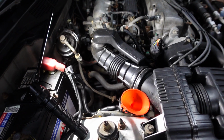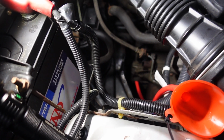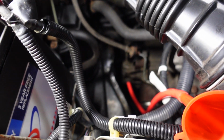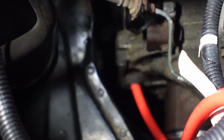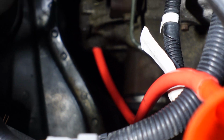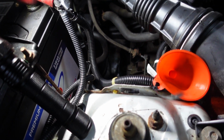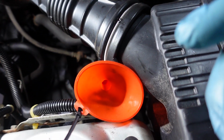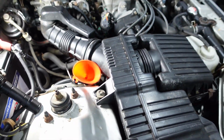So I know everybody's got a big idea on how to do this. Plenty of different ways. I prefer the syringe method. I don't have that here. I ordered one for home use, but not coming yet. So I just stuck this tube in there and hopefully that stays in there and it runs up here. I got my little funnel zip tied up here to the air box, so I won't lose it. So I'm just gonna try to send the fluid in there. It may take a while, but got the pan underneath and it should drip out. So we'll see how this goes.